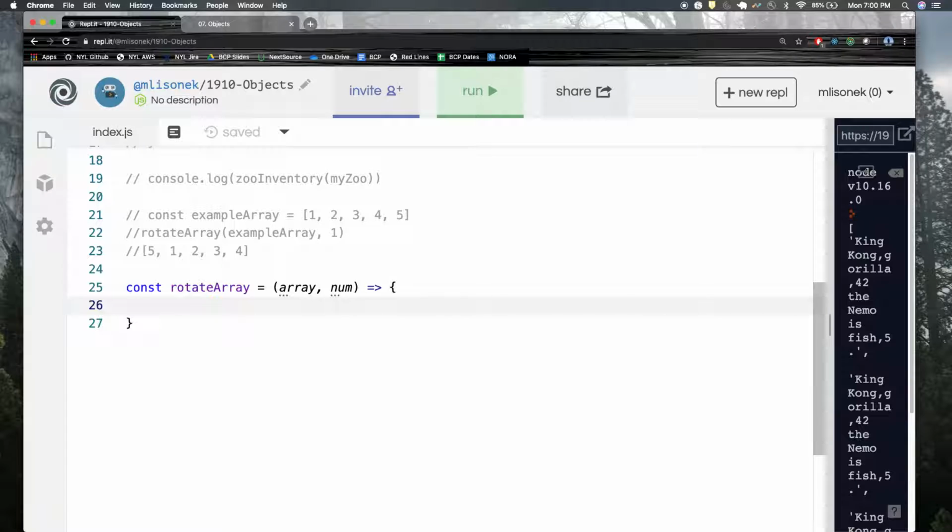There's going to be a pattern, right? If there's a 1, what we're really doing is, from the original thing, we are taking the last thing off and putting it at the front. If it was a 2, we're taking the last 2 things off and putting them in front. If it was 4, we would take the last 4 things and put them in front.